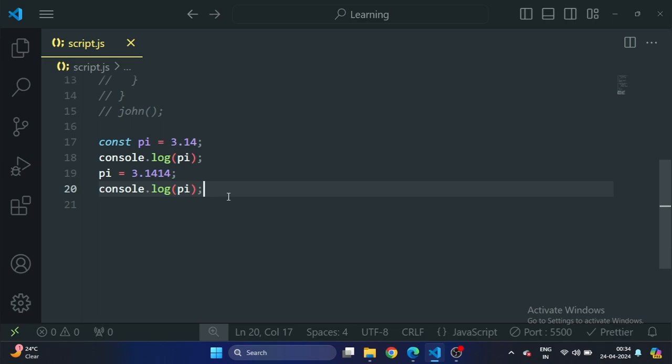This means you can modify the properties of an object or the elements of an array stored in a const variable, but you can't reassign the variable to a different object or array.